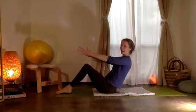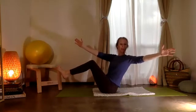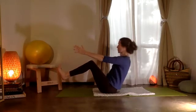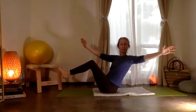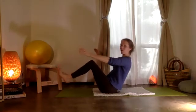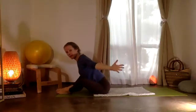Close. Pull back. Lift. Now twist your ribs to the left. You can leave your feet on the floor if you need to. Exhale. Twist your ribs to the right. Inhale. Exhale. Twist your ribs to the left. Inhale. And exhale, twist your ribs to the right. Good. Take a moment. Stretch, reach, come over the legs.